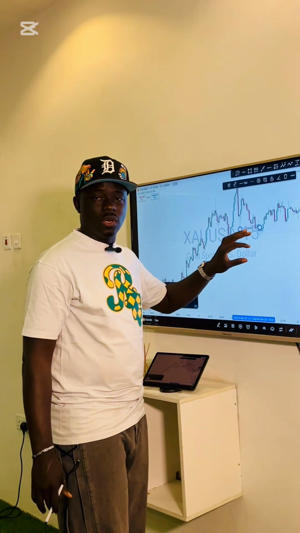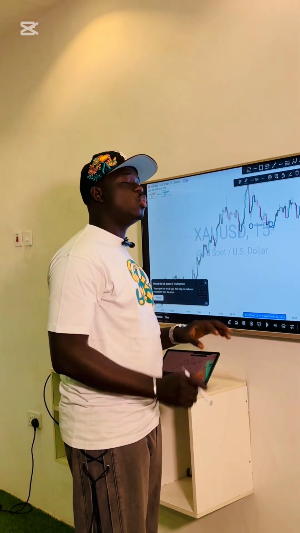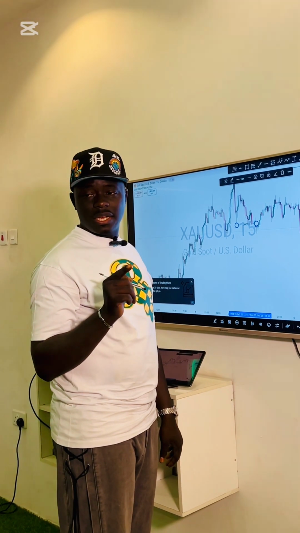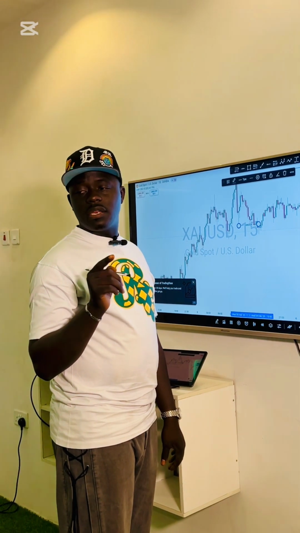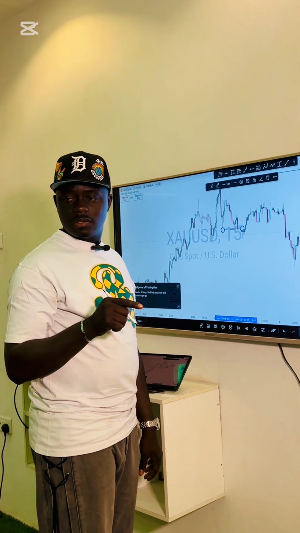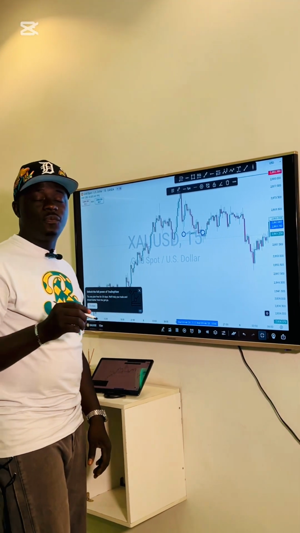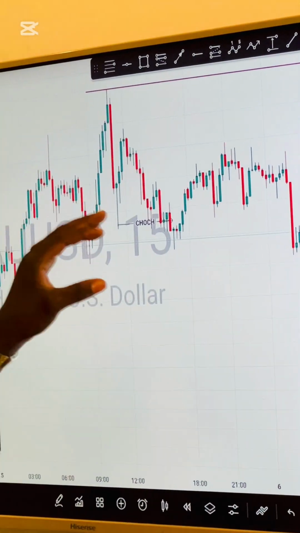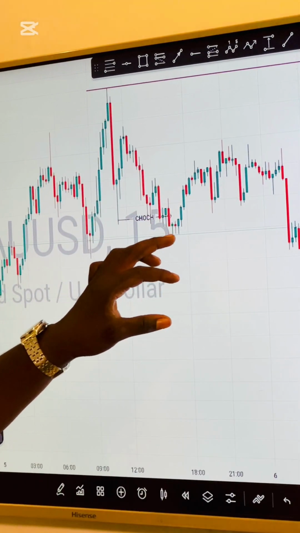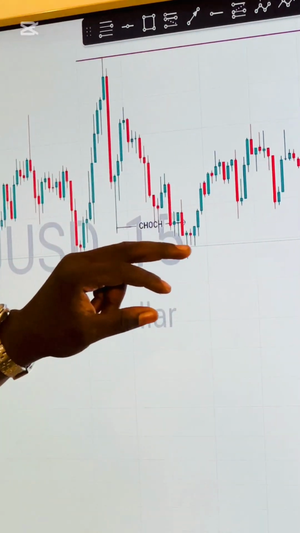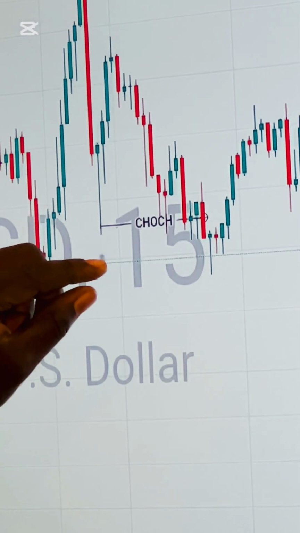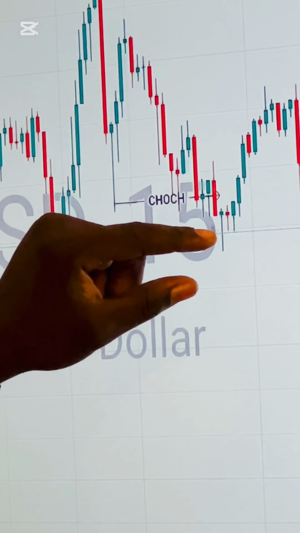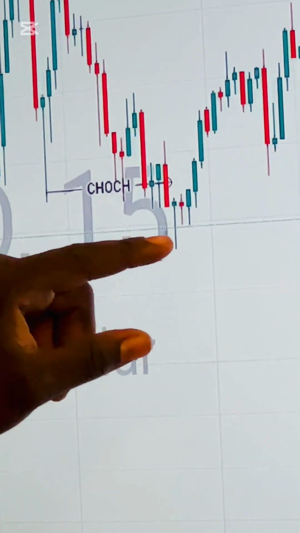Because change of character alone is not enough to get into the financial market. But once you have a change of character, and also what did I tell you, that if we have a change of character, then what are you going to do? Yes, of course. If anywhere you find a change of character, if you can clearly identify a change of character, it must close with a body, not a tail. Had it closed somewhere around here, with this tail, we cannot use this change of character. Why? Because price has not closed with the body.